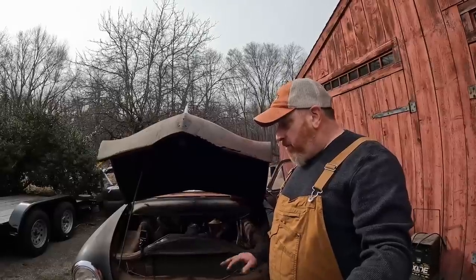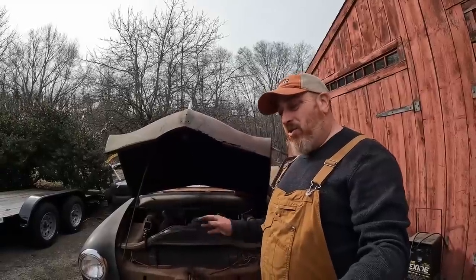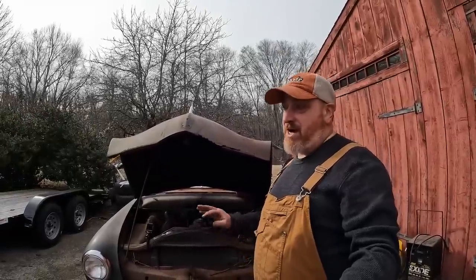So what can we look forward to with this car? Sheet metal work, a given. Floors, we're not ripping all the floors out. This is not a concours restoration.